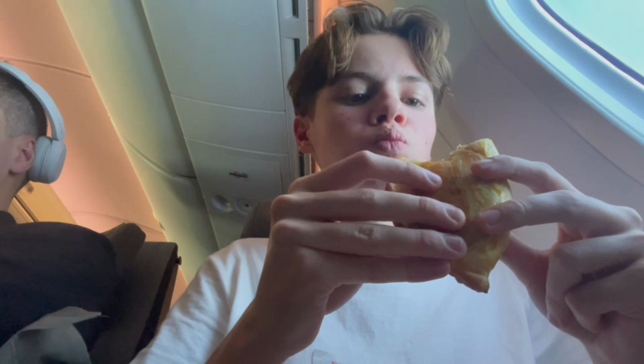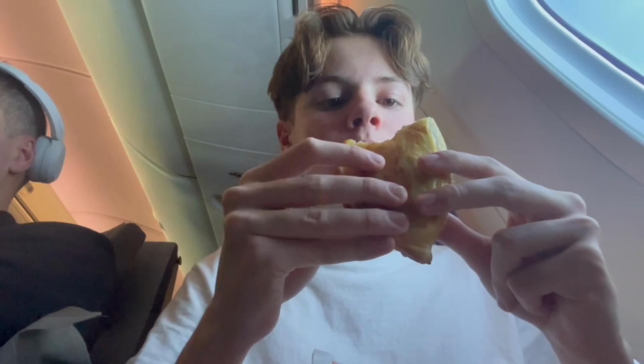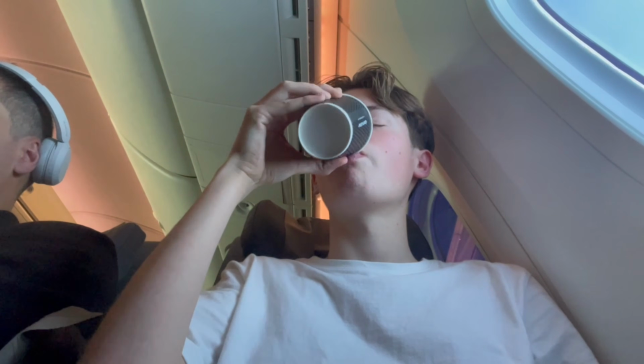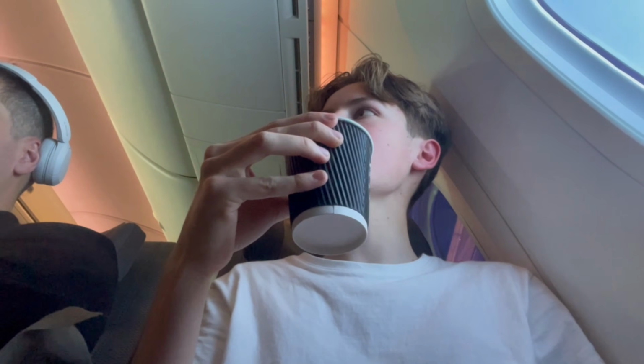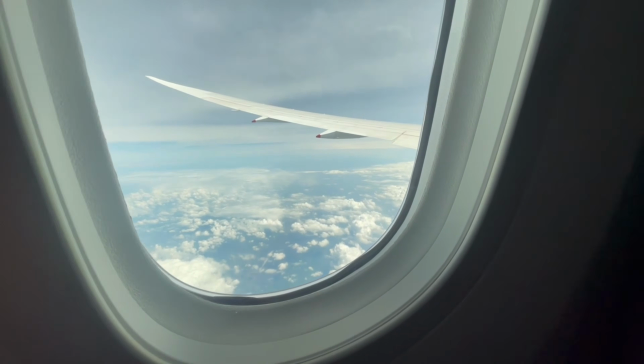All the food today actually has really surprised me and passed my expectations. I had them pretty high and they actually surpassed that. The cabin crew also came around with drinks, offering a second drink service, so this time I went with an orange juice, which was very, very nice.